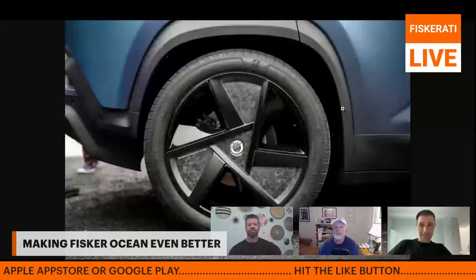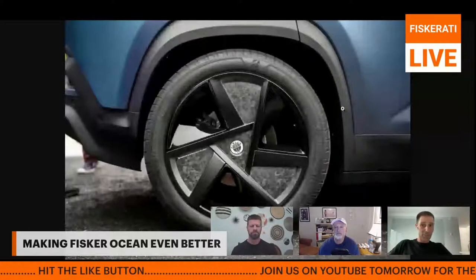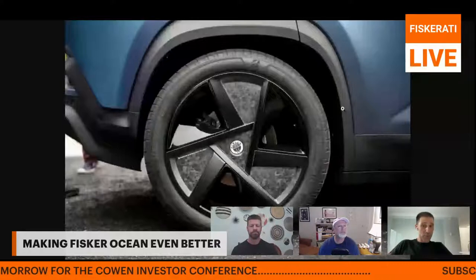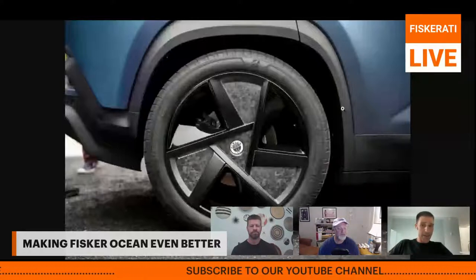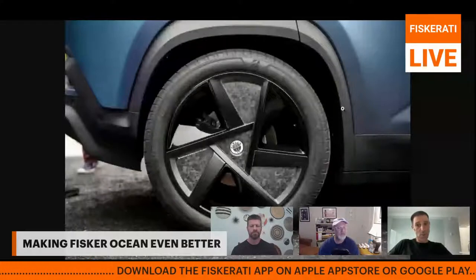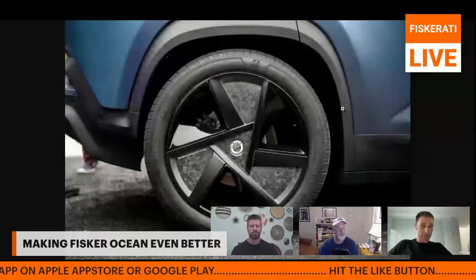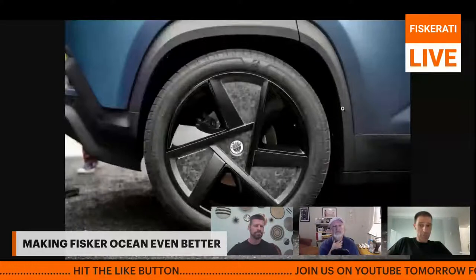So anyhow, first thing, 20-inch wheels. What do you guys think? Should there be more 20-inch wheel options? There's only that one Aero Stealth right now. And there's four options, so we have a total of four 22-inch options, right? We have the Aero Stealth and we have the Air Glider. One comes in silver, one comes in black. Those are your four options for 22 inches, but you only have that one 20-inch option being the Aero Stealth wheel. Do you think Fisker should come up with maybe one more option or maybe no more 20-inch options?